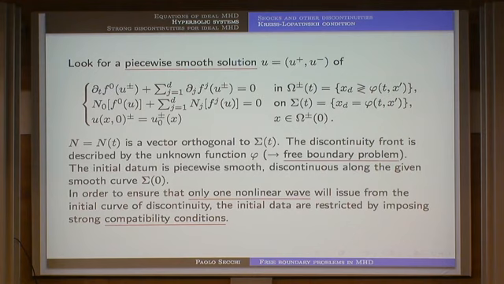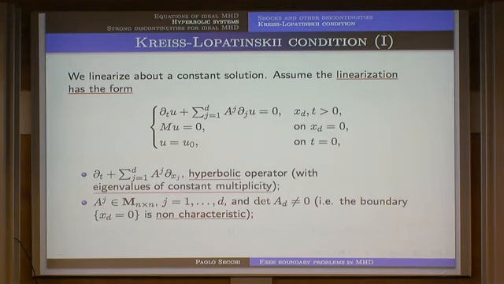So the problem is to find good compatibility conditions on the data such that there will be only one wave of the required form, only one. And then try to solve the problem, at least for small times. Okay, so we try to understand how one can work for this kind of problems.